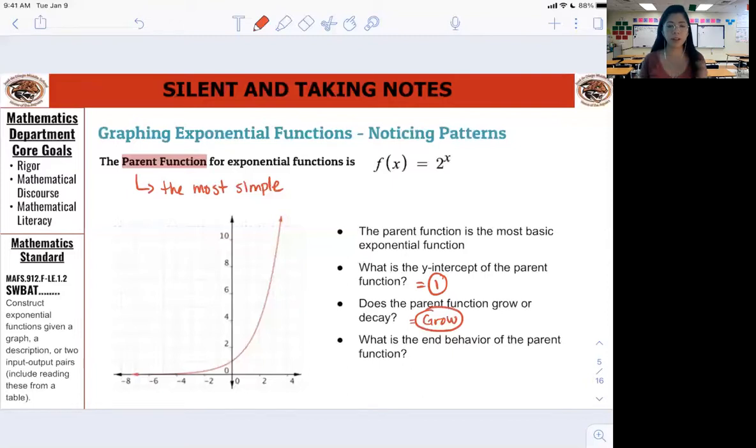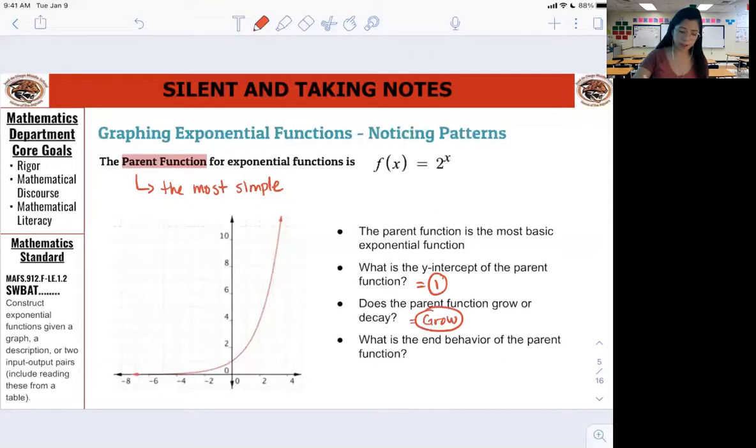And what happens is we're going to look on the next slide that you can actually change those numbers. You can make the y-intercept bigger, you can make the growth rate bigger or smaller. You can change the way that this graph looks on your sheet of paper by changing the numbers of the function. So what we're going to do is look on the next slide at a new function, and it's going to have different numbers in it, and we're going to see what that does to the parent function. How is it different from the parent function?